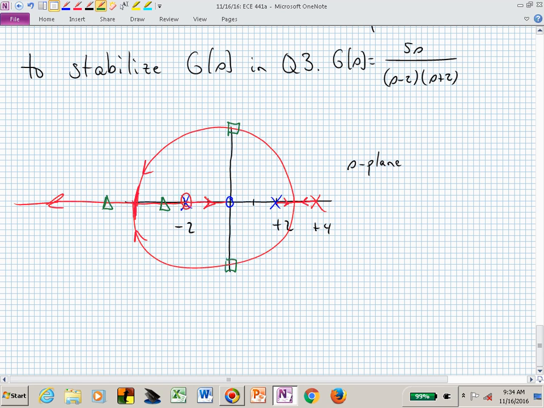Unless I ask you for the minimum value of gain K to stabilize the system, then what would you have to find? You could do it many ways, but here you might find the j omega axis crossing, maybe with the Routh array. Once you found that omega, you could use that omega in your K formula to find the gain K that's the smallest K to stabilize the system.